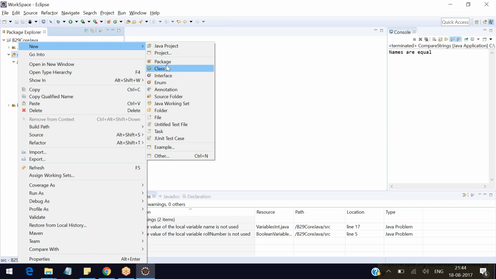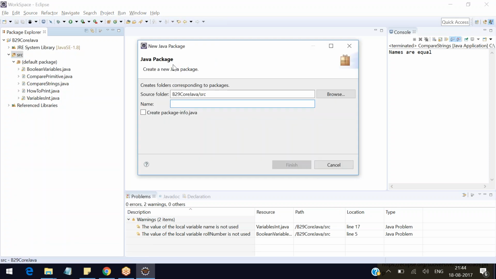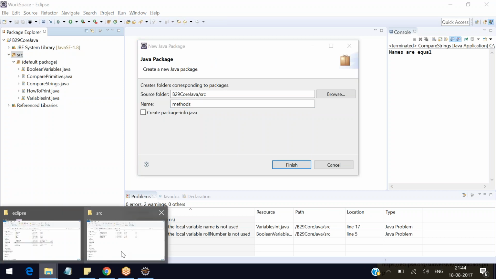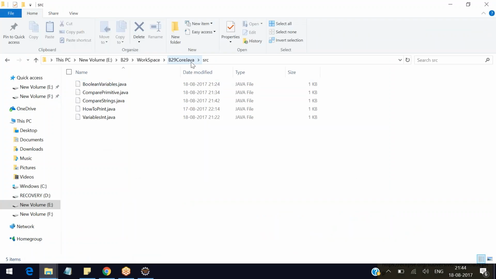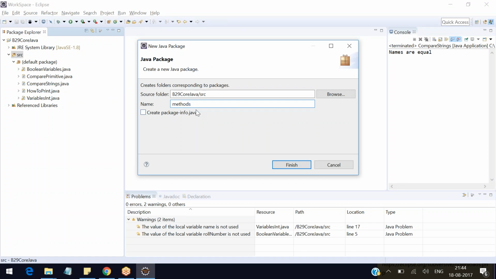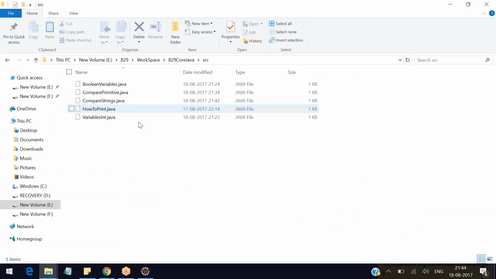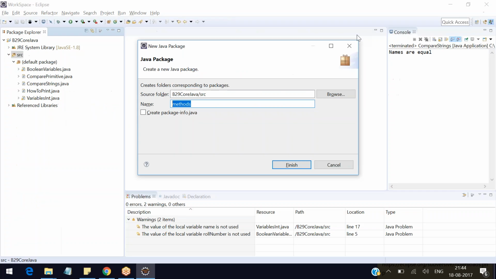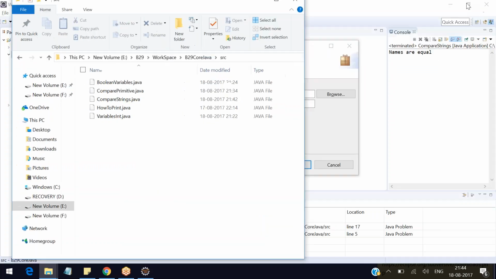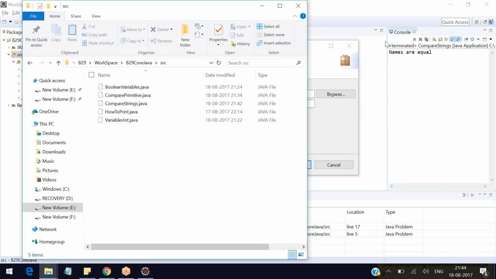How we used to create a class, in the same way I'm creating a package. The package name is methods. Have a look, see, this is the source folder. Now you will see something here when I create that package.